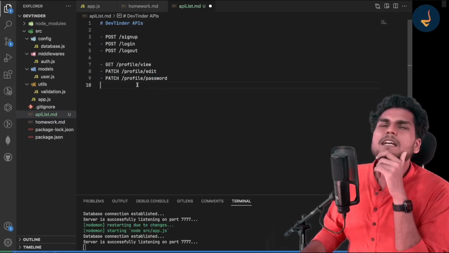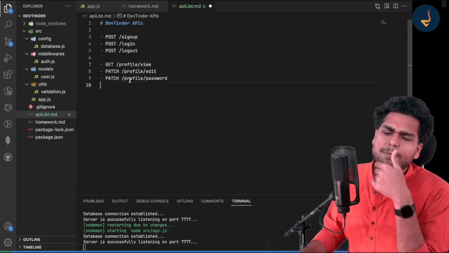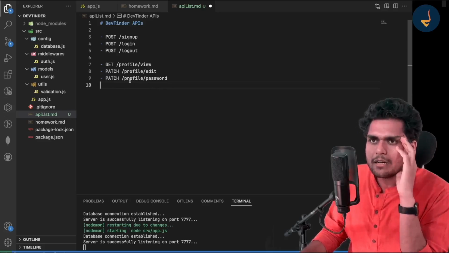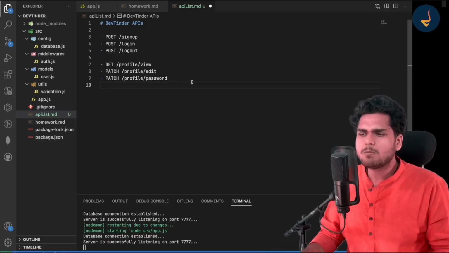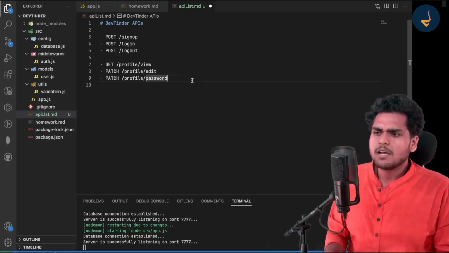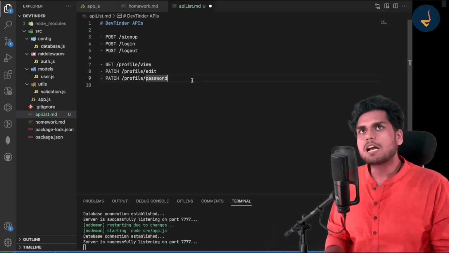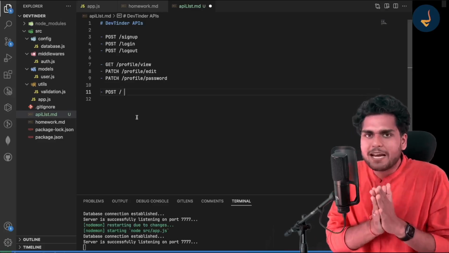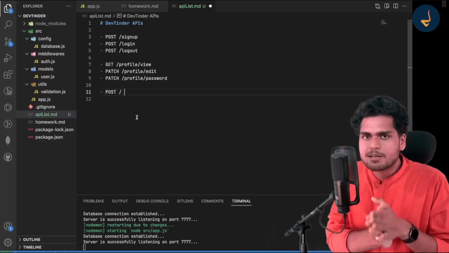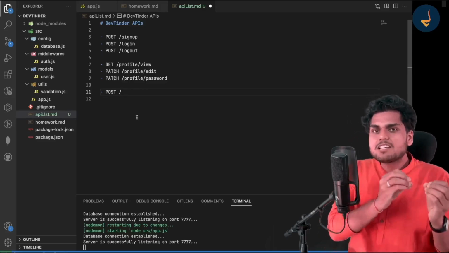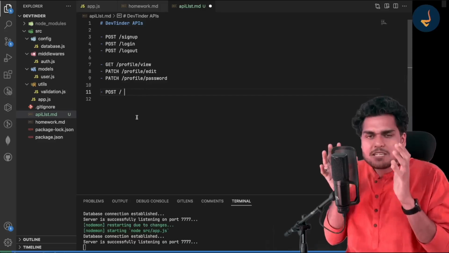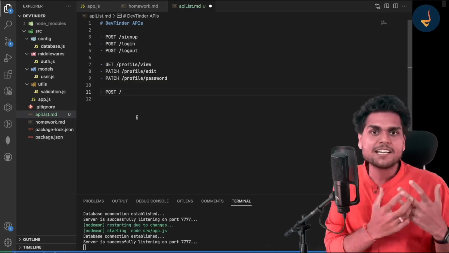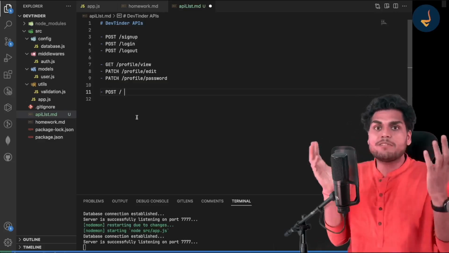What else API can be there then? There can be more user APIs, right? Maybe like updating the password, updating the profile, and I can't think of more right now, but okay, that's it. Then we can have some APIs for sending the connection request, right? Before I start listing the APIs about sending the connection request, receiving the connection request, let us just go to tinder.com and let me exactly show you how Tinder does all of it, right? Because that's a very interesting learning for you as well as for me and for everybody, right?